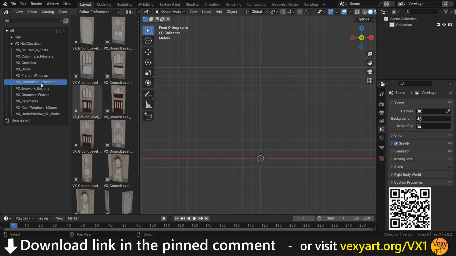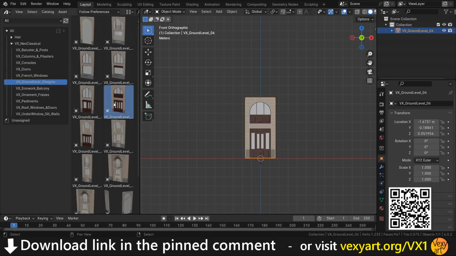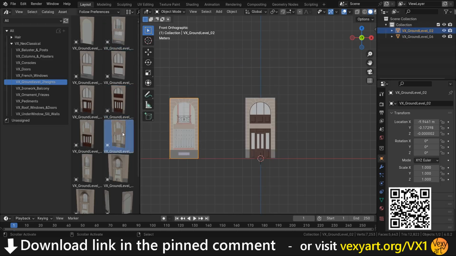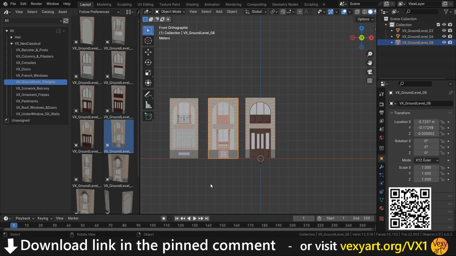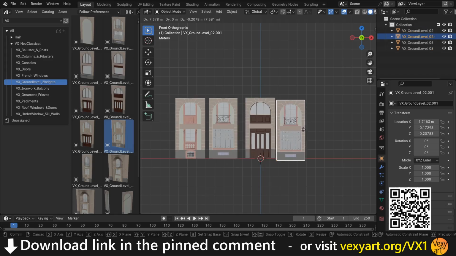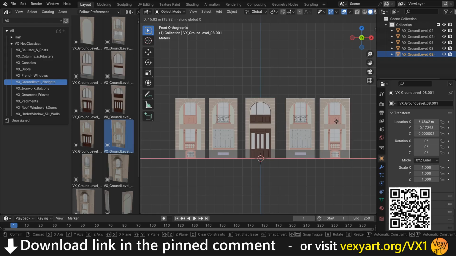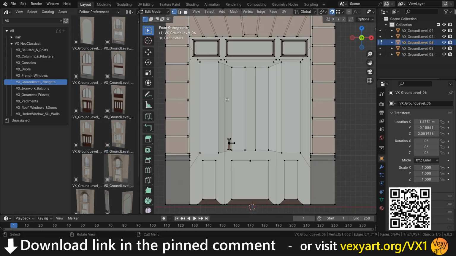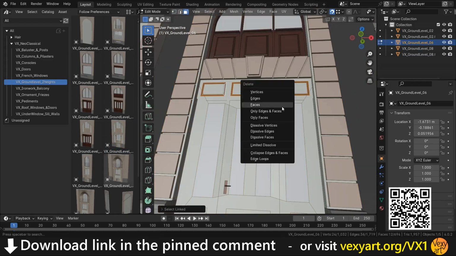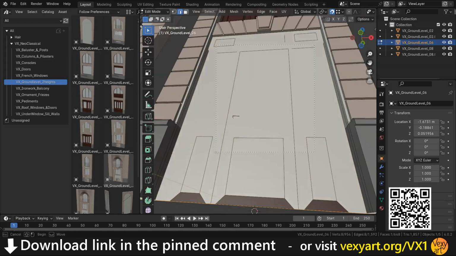Next, we will be placing the pieces for the ground level of the facade. We will place the entrance at the center and try to abide by the law of symmetry. Then add the side blocks by duplicating and mirroring the blocks around the building axis. Because this is a residential building, we will modify the central piece and add to it a big entry door.